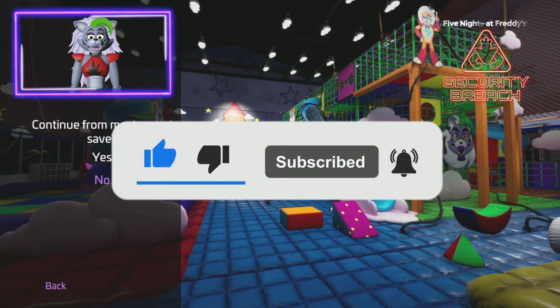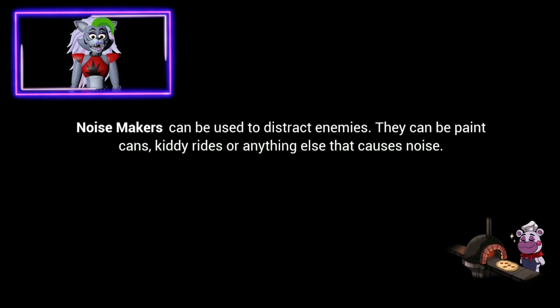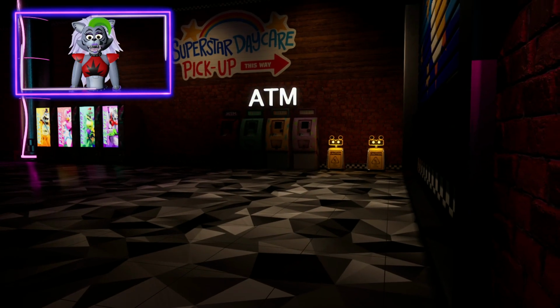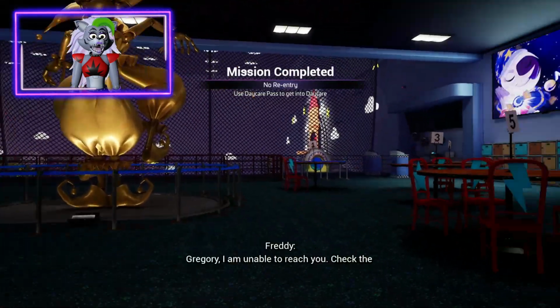Let's go to our previous save. Let's continue. Noisemakers can be used to distract enemies. They can be paint cans, kitty rides, or anything else that causes noise. Speaking of which, we are here in the daycare, and there's a lot of distractions in here.